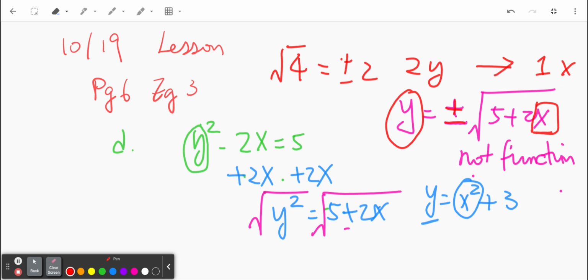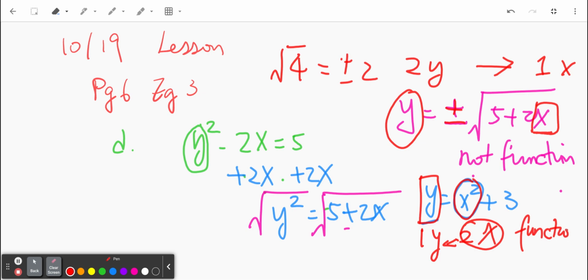Oh, okay. Right. So you see the blue one, y by itself, right? Yes. But x squared means you have 2x, and then you have 1y, right? You can have the 2x going to the 1y, it's a function, but not vice versa. You cannot have 2y. So the reason we have 2 y's is because of the second power. That's right. Okay, I see it now.